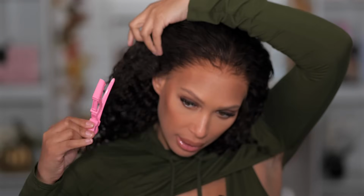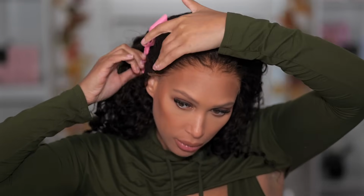mousse. Since this is curly hair, we're going to make it do what it do, okay? Because it's perfect. I don't want to take a hot comb or anything, but this is how the hairline is looking already. Pull back the hair so I can see what I'm working with. What this is going to do, it's going to lay down, like you see this area, how it's sticking up. It's not going to give a super glue type hold. However, it will melt the lace down, and it will give you at least a one-day hold.